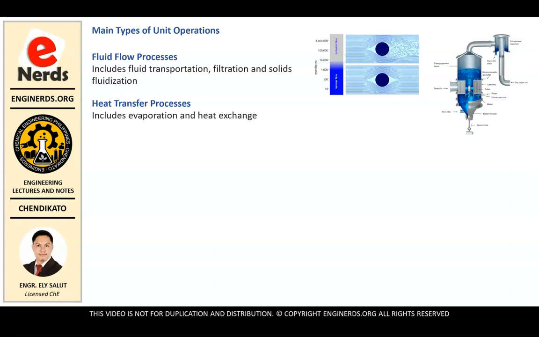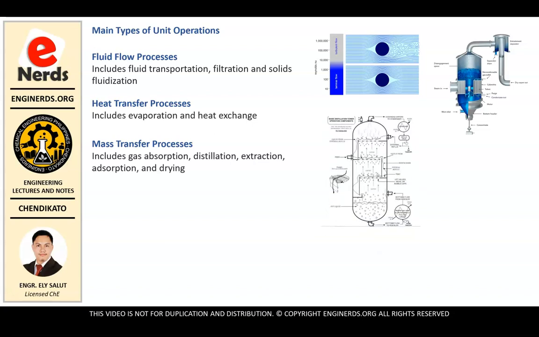We also have mass transfer processes which includes gas absorption, distillation, extraction, adsorption, and drying. For example, with our shower, you may think there is no mass transfer happening there, but actually there is. The water we transport actually includes or contains various chemicals or minerals like calcium and magnesium, in which at high temperature can be deposited on the surface of our pipes which will cause fouling.